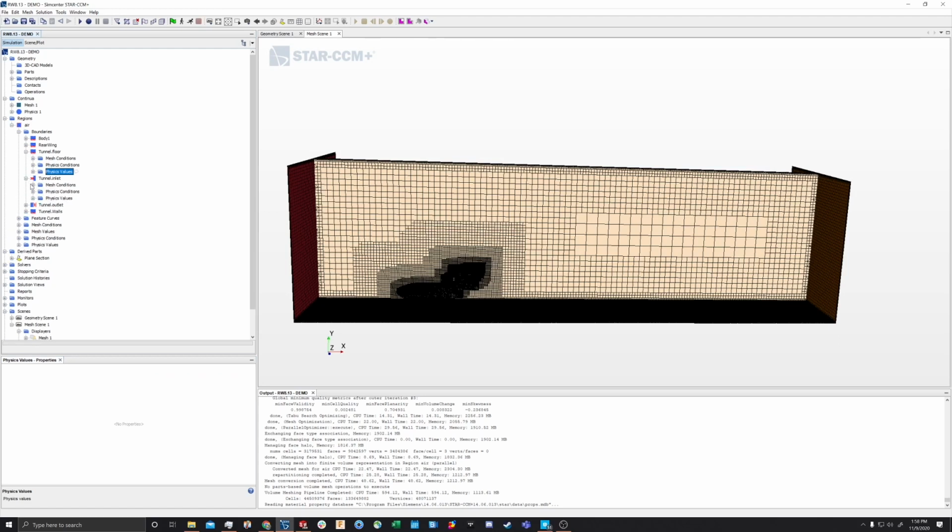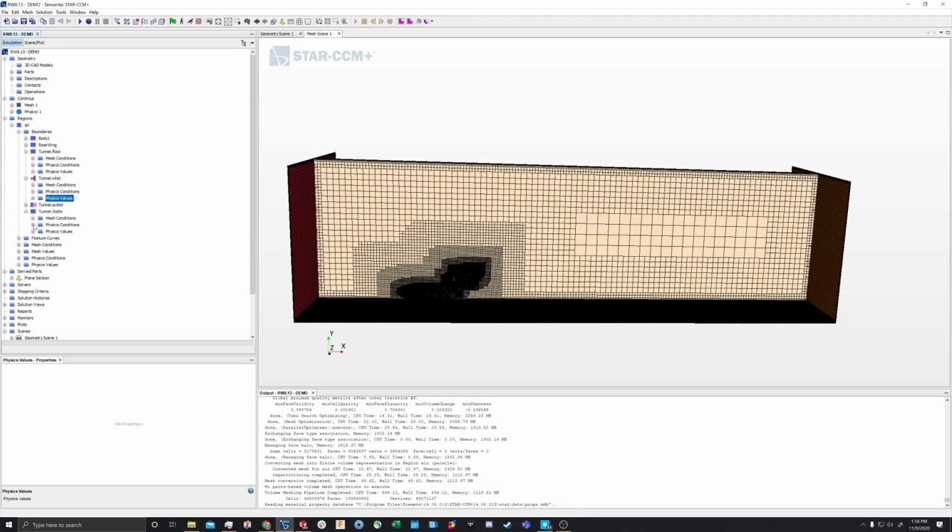The next thing we're going to do is set the velocity inlet. This is where you actually set your airspeed for the whole sim. We don't need to change anything in the physics or mesh conditions, but we do want to go down and change the velocity magnitude to 40 miles per hour, so that we get 40 miles per hour for every iteration coming out of that plane. We don't really need to change anything for the outlet here. It does its thing naturally the way it's set up.